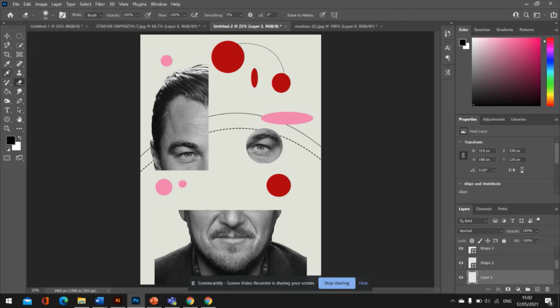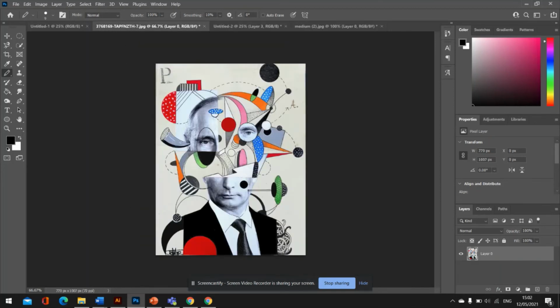So going back to our pencil, if you hold shift before you click, so I've just hold shift now and I'm clicking, I'm just going to start by going straight to that eye and clicking again. I've got hold of shift still, and then I'm clicking back. So we create these kind of shapes coming off. It replicates these kind of triangular shapes that come off onto different parts of the portrait.